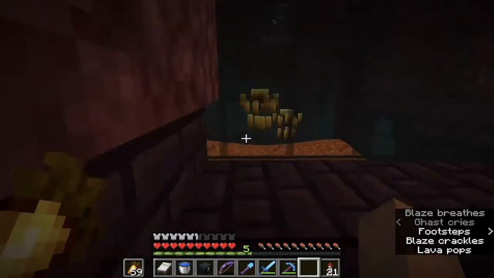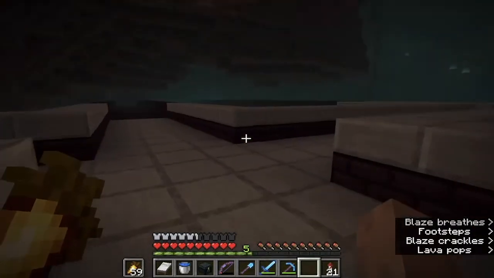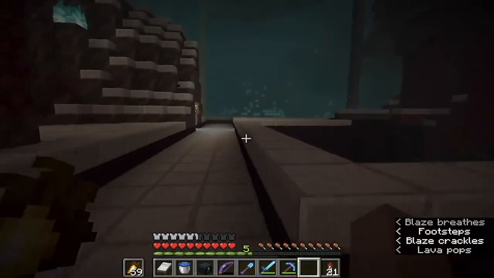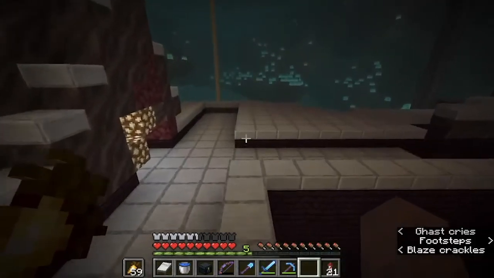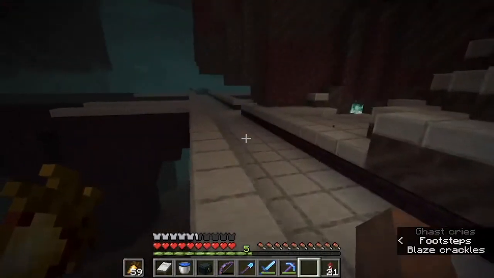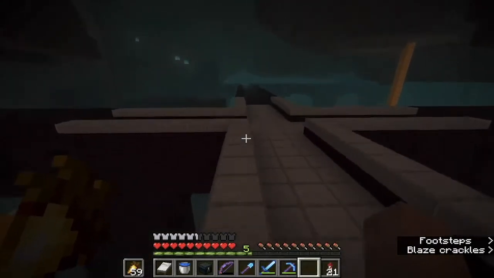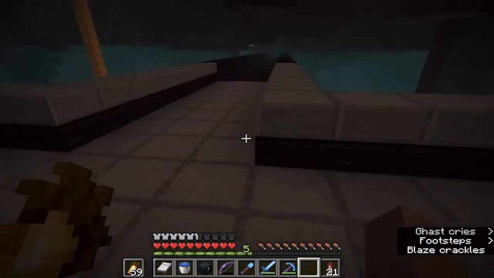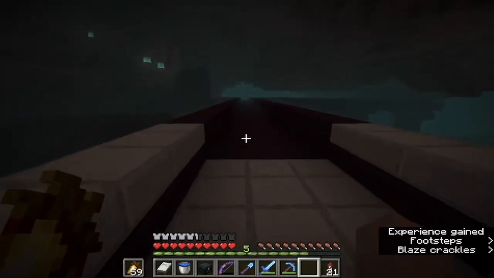Yep, so we got the single blaze spawner, and then I've got a triple crossing over here for the wither skeleton farm that I'm going to build, which is awesome. So a crossing right here, a crossing over here, and a crossing, yeah, over here. So 1, 2, 3. So that's super exciting.